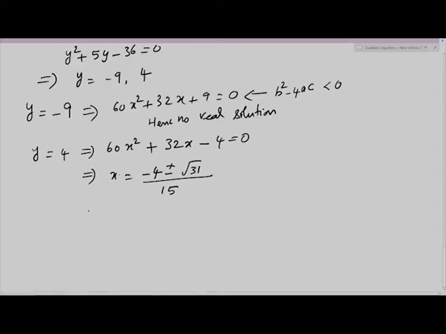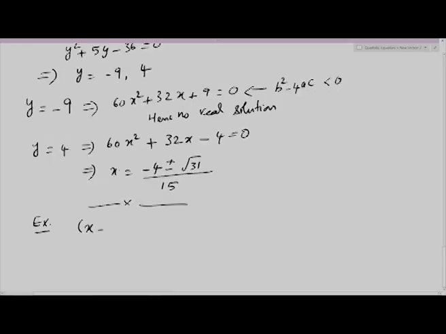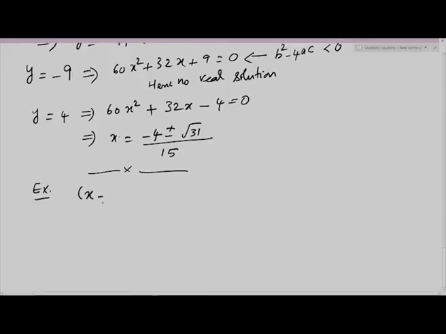So, let us see another different type of problem. Consider this equation. You need not solve this problem, but as soon as you look at the equation you will be able to tell the answer. x minus a into x minus b is equal to c, where a, b, c are real numbers, given that c is not equal to 0. That means for this equation a and b are not the solutions.